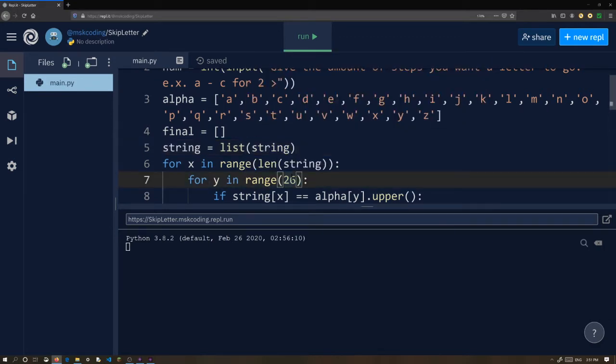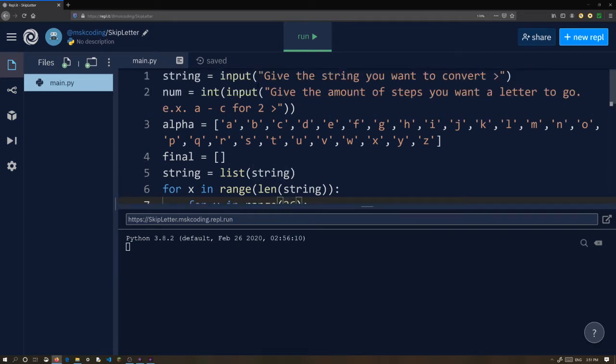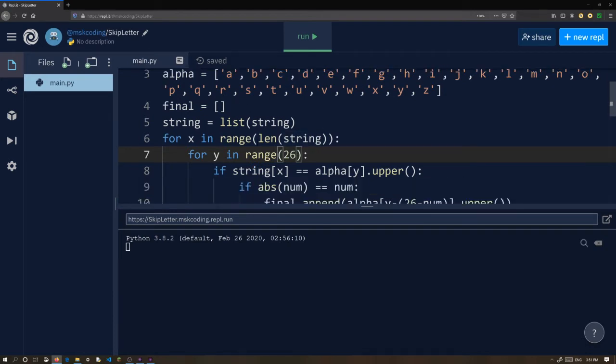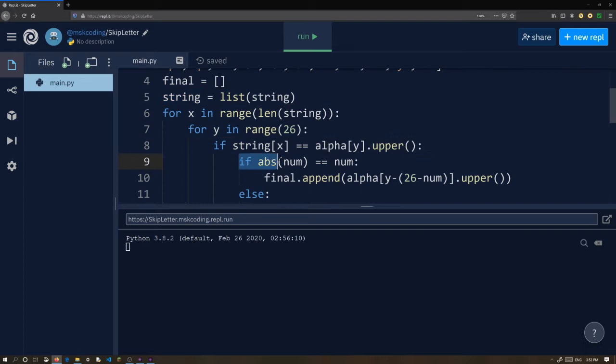This goes through every letter in the input of string, and then it goes through every letter in the alphabet. And if string of x is alpha of y dot upper, this just reads, if string of x is uppercase, you go to another if statement.